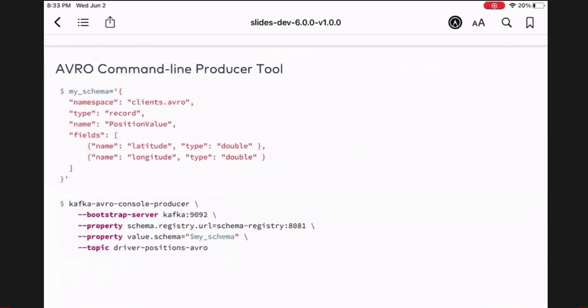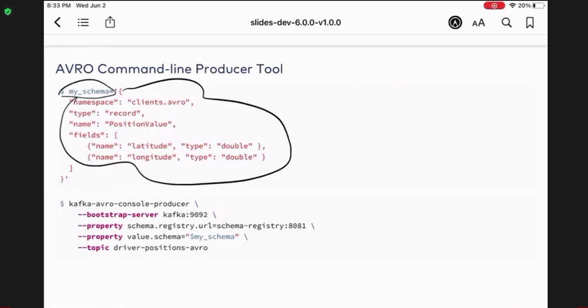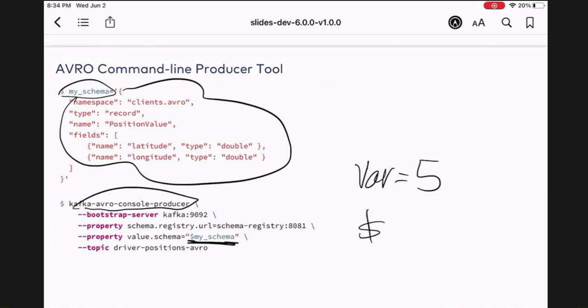This last part just shows you that I can set a schema in the shell, and then when I set the schema, I can use the Kafka Avro console producer and just use the $my schema. Remember, in shell, if I have a variable assigned the value 5, and I echo $var, I would get the 5, right?